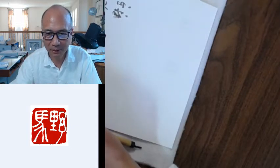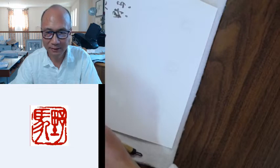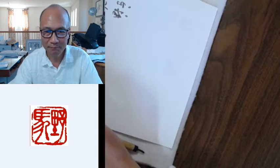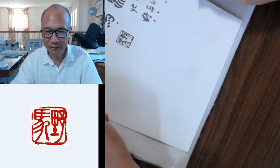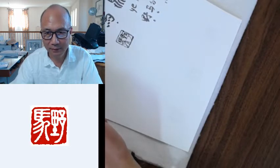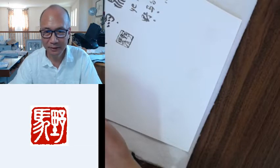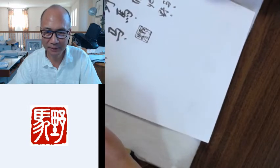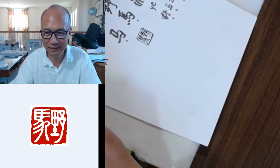So the stroke is in white, background in red. And this one is another design, same characters, with a little broader stroke. It's a yang style or positive carving, because the stroke is in red or positive, while the background is white. And this is the inverse version of the same design. As you might see, which one is easier? They're both the same. The yang style looks more complicated, I would say. It takes more time to carve, but the yin style is not easy either. It's more calligraphic.